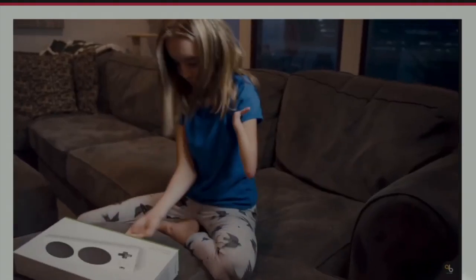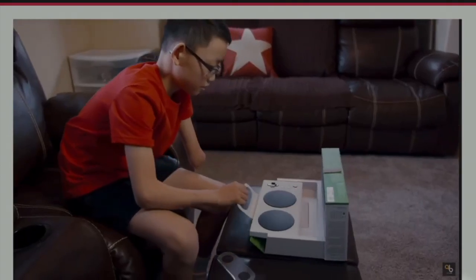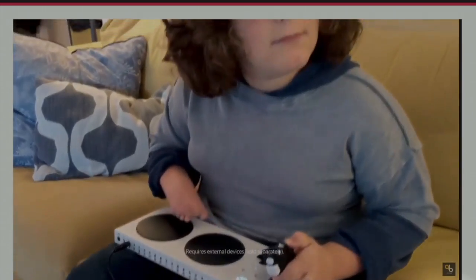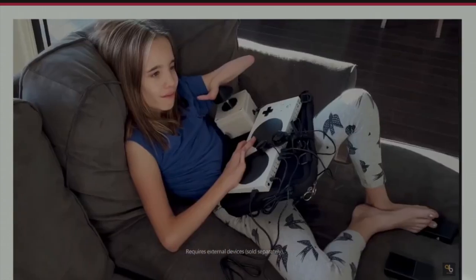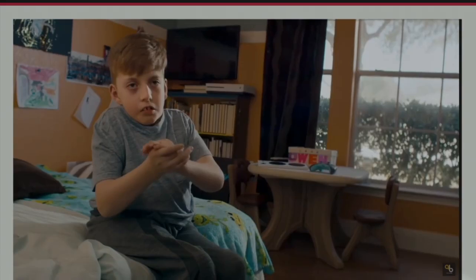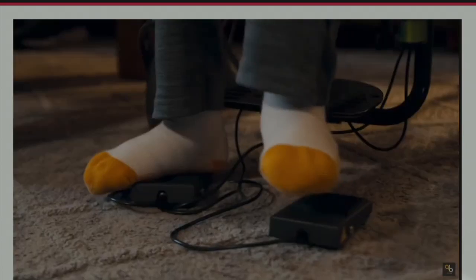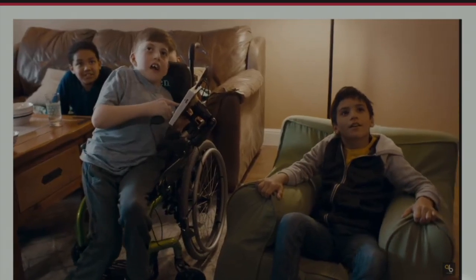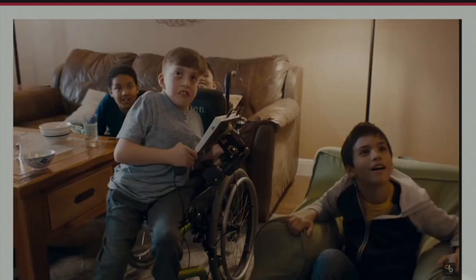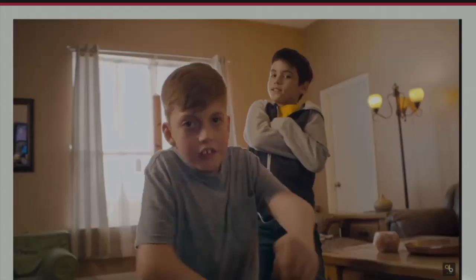What I like about the adaptive controller is now everyone can play. You can just say, all right, that's that button, that's that button, that's that button. Perfect. One of the biggest fears early on is, how will Owen be viewed by the other kids? He's not different when he plays. No matter how your body is or how fast you are, you can play. It's a really good thing to have in this world.